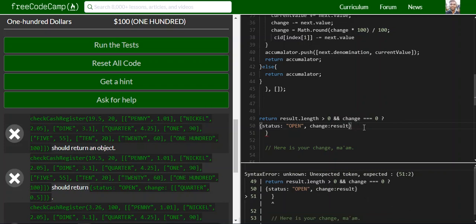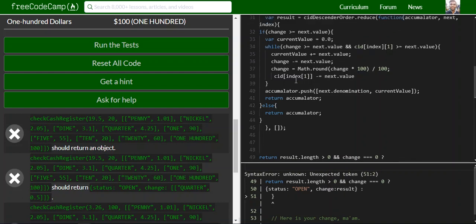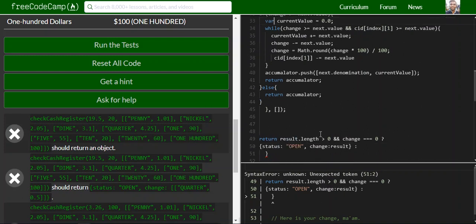So now, if the change that I need to give my customer, which is coming from here, is greater than 0, and my change is equal to 0, then I need to open up the cash drawer and give them this particular change, which I've calculated over here.